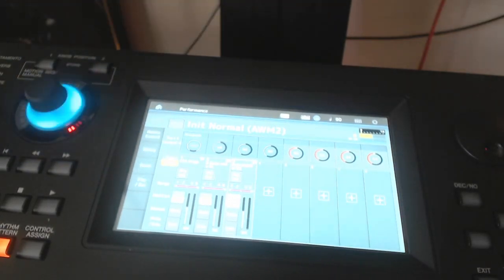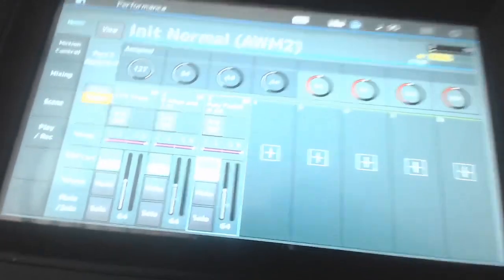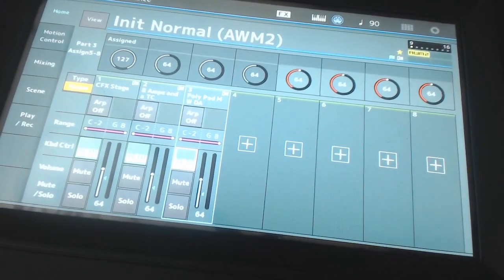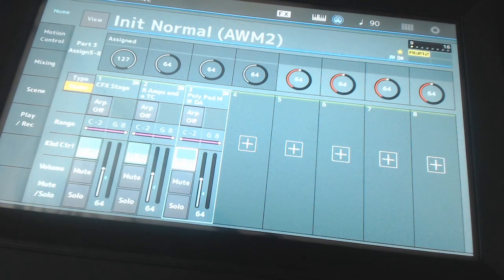Alright, so that works. Now if we want to tweak one more thing, if you have a foot pedal, like an expression pedal that you use for swells and all of that, then you might want to assign your foot pedal to the super knob. I think by default, foot controller number 2 is already assigned to the super knob, but if you're not sure, you can go into the settings under utility.